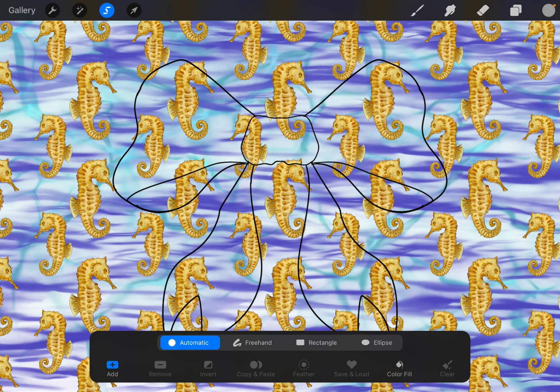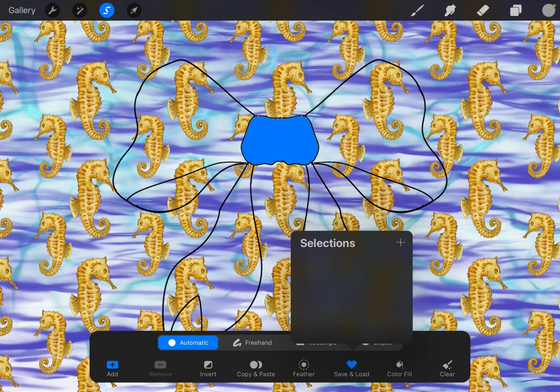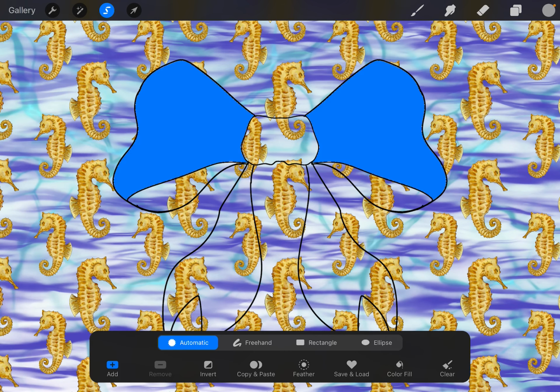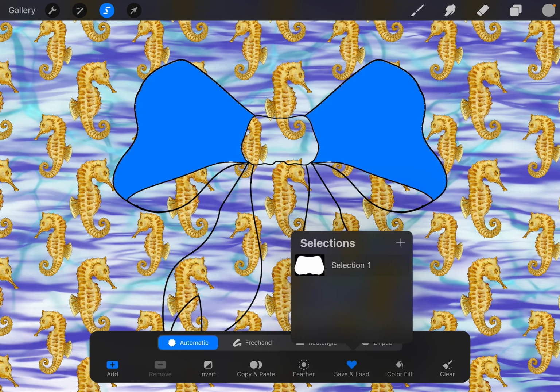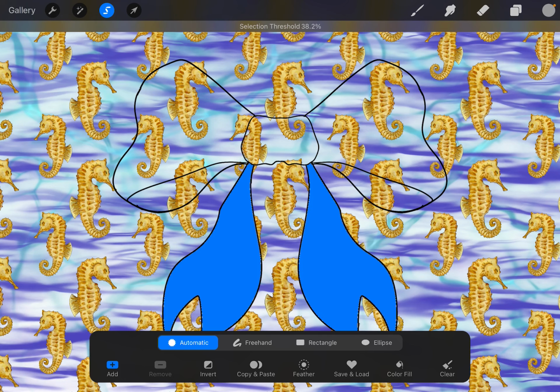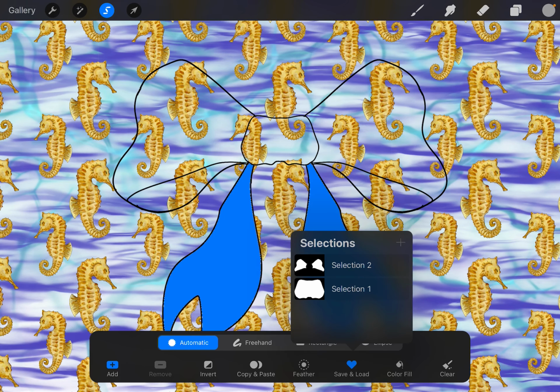You want it over here on automatic. And let's choose the middle of the bow. And then click on the heart. That's the save and load. Click on the plus sign. There you go. And then let's grab these two pieces. Do the same thing. And then finally, we're going to grab these two pieces and do the same thing.